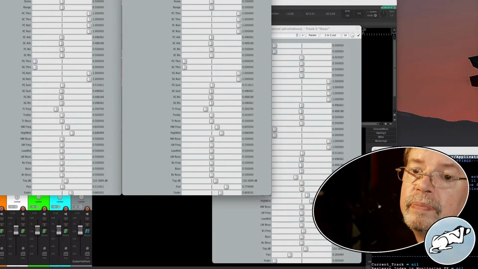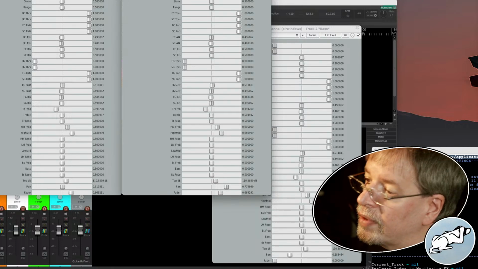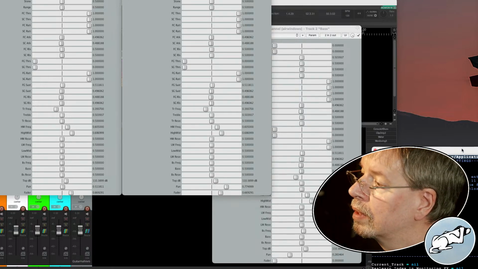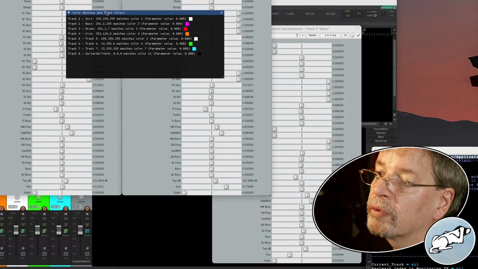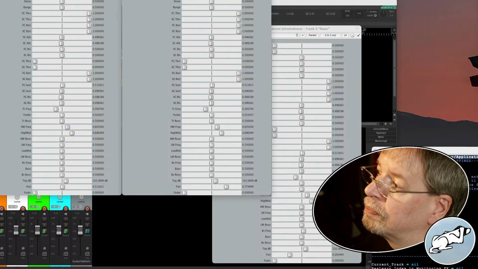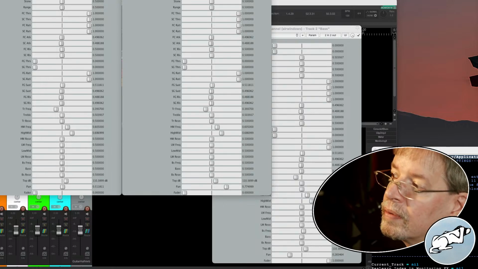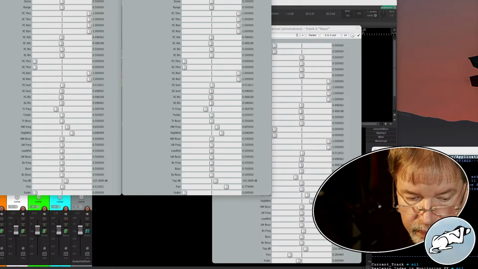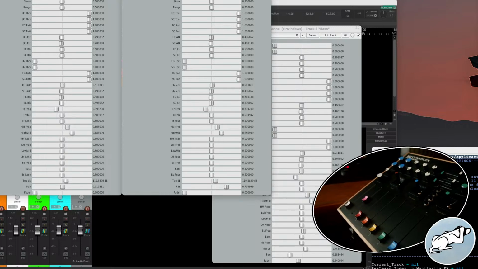However, oh, what? Have I not run this? Oh, I have to start the bloody thing. And we're going to have to make this go away. I don't want this window. Goodbye, window. Watch this. See that down at the bottom? It's alive! It's alive! Not only that, look at the other two windows.